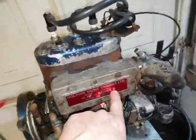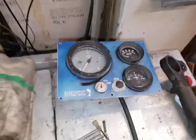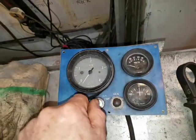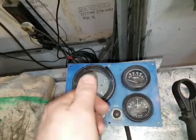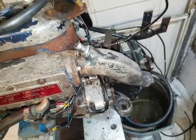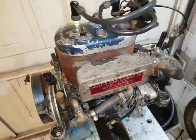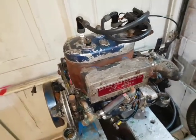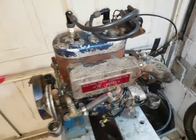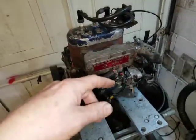This is a Series 2. That means it's got a reversing gearbox and a simple control panel. Apparently the Mark 1s didn't have this. In order to get reverse, you had to stop the engine, put another big switch over into reverse and restart the engine, and it would run in reverse, the whole engine then. And owners complained that it was all very neat because you didn't need a gearbox. But sometimes they would stop the engine when they wanted reverse, like they were coasting towards their pontoon, and there wasn't enough battery, or it wouldn't start in reverse, because of course the propeller is now twirling round in the forward direction. It's going to resist reversing if the boat is moving forward.